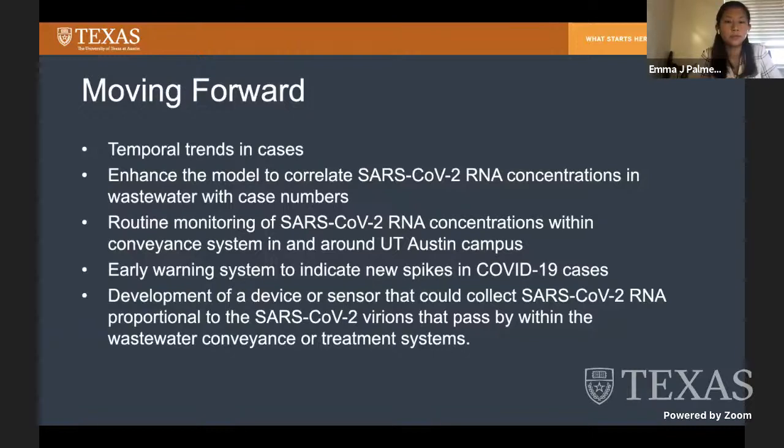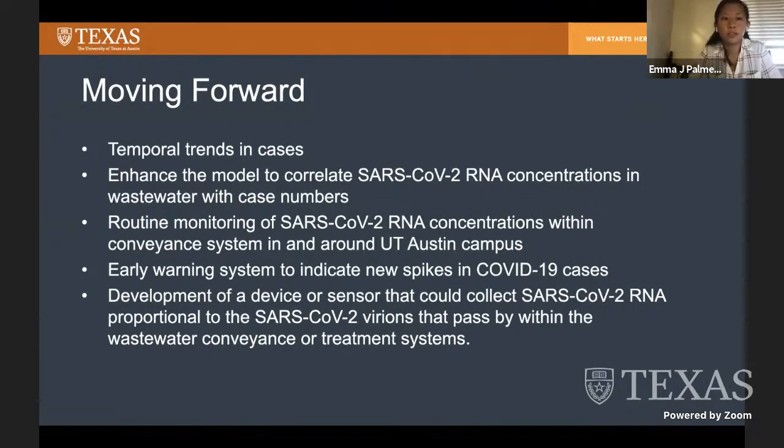All right, I have another question about the wastewater flow. During a rainy day or wet season, more water comes into the sewer system, which will probably dilute the concentration of virus. So I wonder how you deal with the uncertainty of the wastewater flow. Right. So I think one of the benefits of looking into the solids specifically for our virus is that we're not necessarily as concerned about the liquid content, but we are looking into some mathematical normalizations in terms of understanding what our virus concentration is in units of.